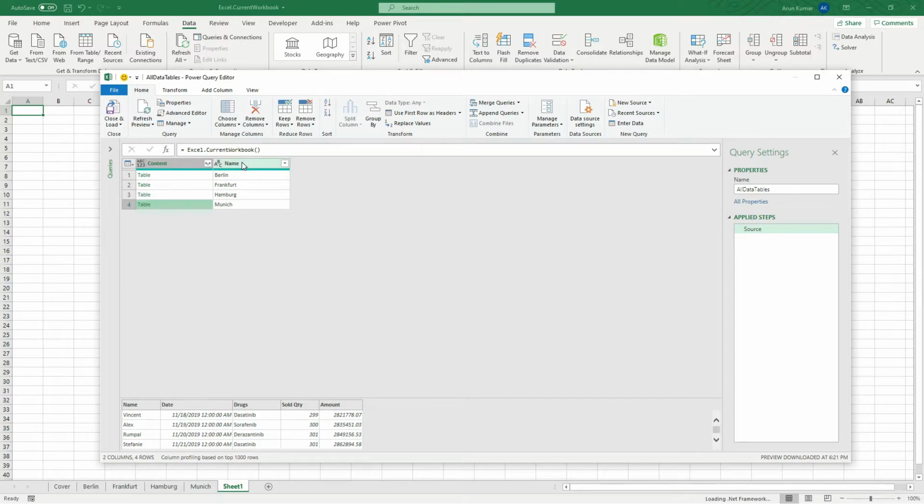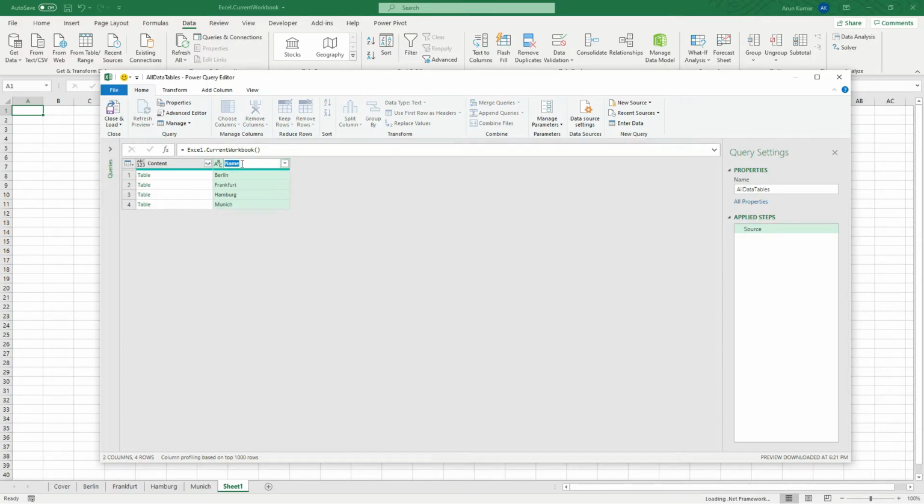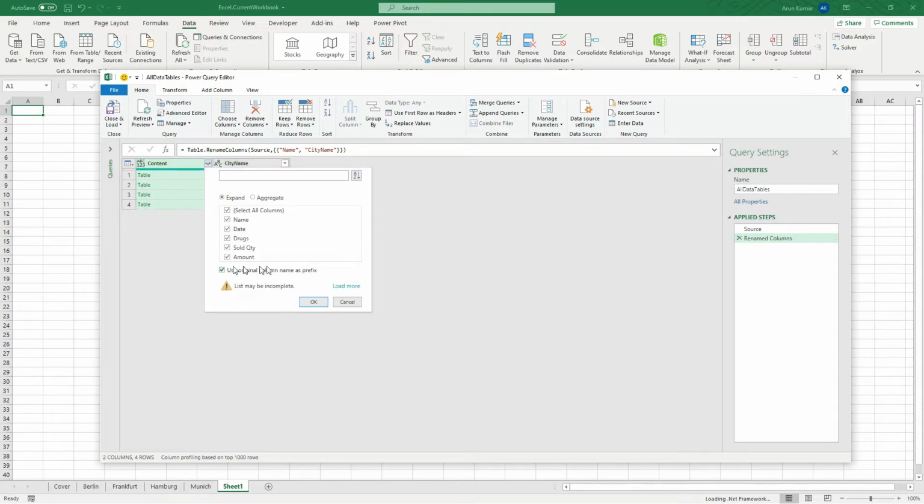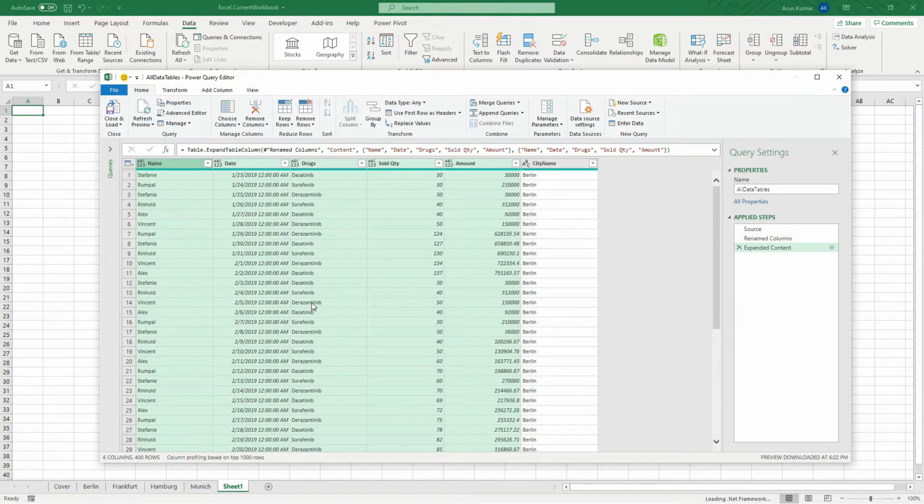So now what we can do, we can change the names to the city name, enter, and we just expand our table contents here, and we want to keep the original, so we uncheck this and click OK. So now you can see our data is here, and we have to correct the data types.